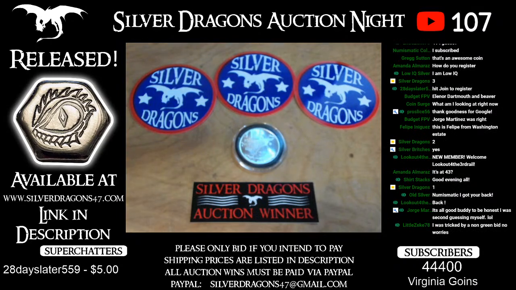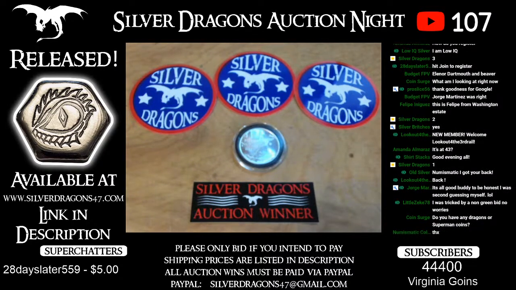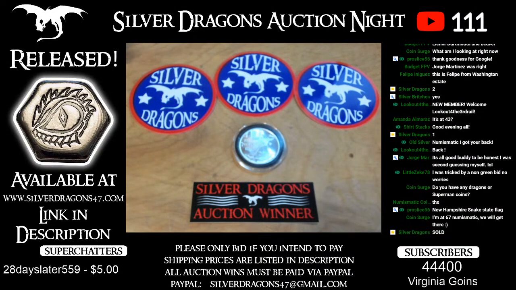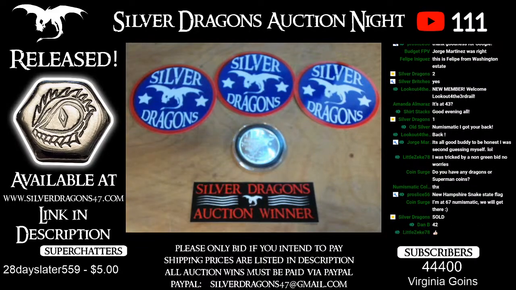Oh, you were tricked by a non-green bid? Okay, we can do 41 then. That's fine, Little Zeke. I know you're pretty new to the auction, so I got no problem with that. Alright, last call, and we're going to say it's sold. As soon as I see the 1 pop up in my chat, there's the 1. So we'll go ahead and say sold. We'll do Little Zeke for 41. I guess someone had the trick bid in there. It didn't get deleted fast enough or something. That's fine. No worries. Congratulations, my friend. You also get the Silver Dragons Auction Winner sticker.